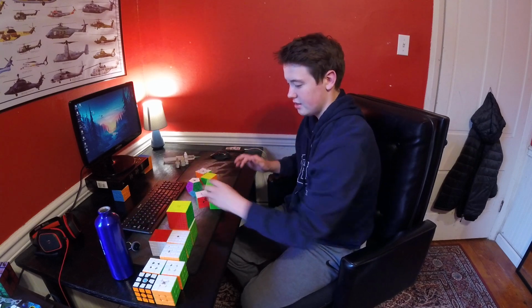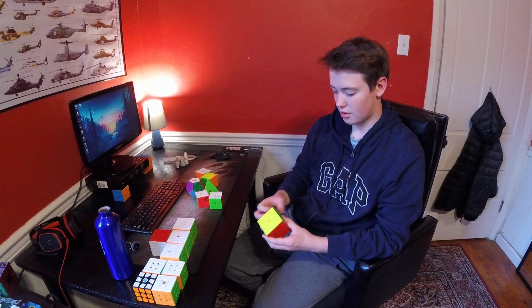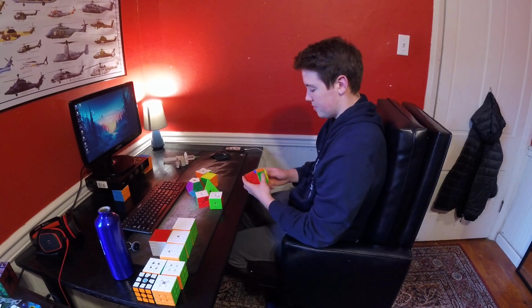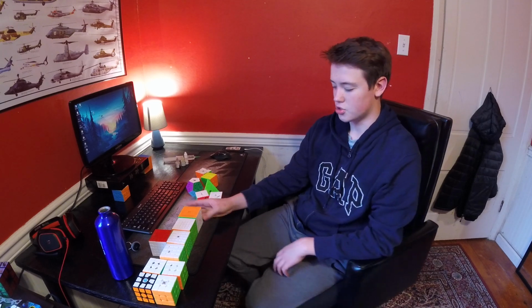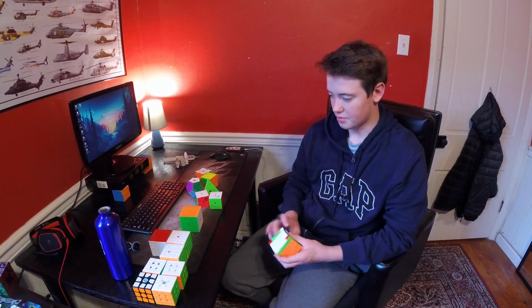2x2 is meh. And really the only ones that I want to get better at now are big cubes, like 6 and 7 and 5. And then 3 and 4, I really just want to get an average as close to my average at home, because I keep either choking, failing, or getting bad solves, whatever. So, yeah. I guess there's not much more to update you on.